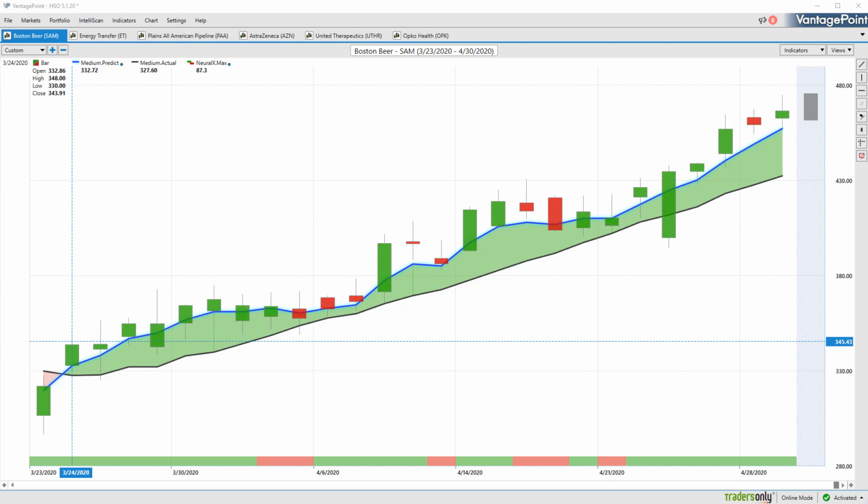So we see here in shares of SAM, before we move on, to round out the entirety of these forecasts, you're also given a predicted high and a predicted low. So how I like to think of this again is you've got your overall trend direction, short-term strength or weakness in the market from the neural index, and then all the way towards the right of the chart data here, you see that there's actually a shadow candle, a predicted high and a predicted low, and we can actually go and see how accurate each one of those predictions are.